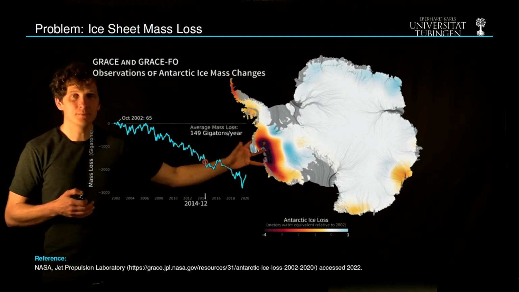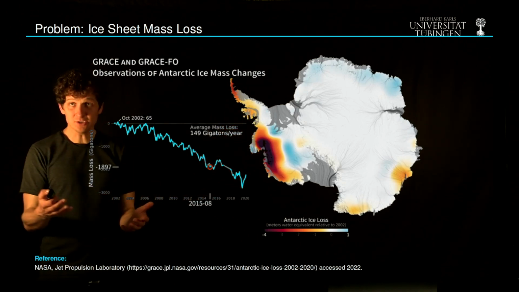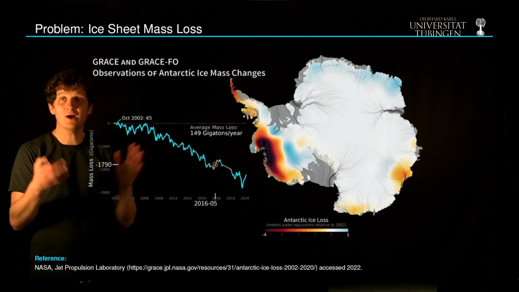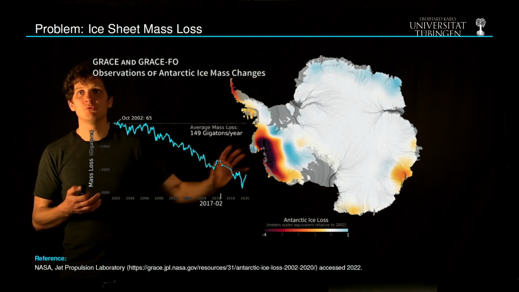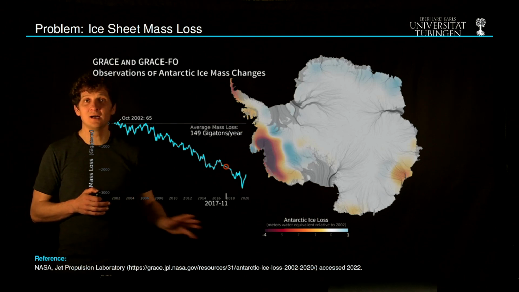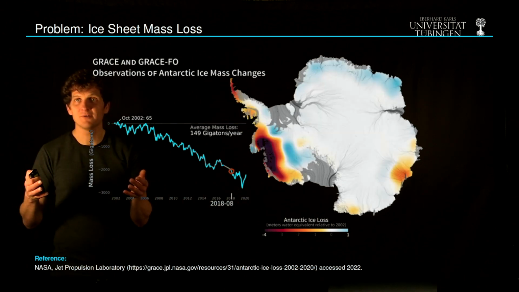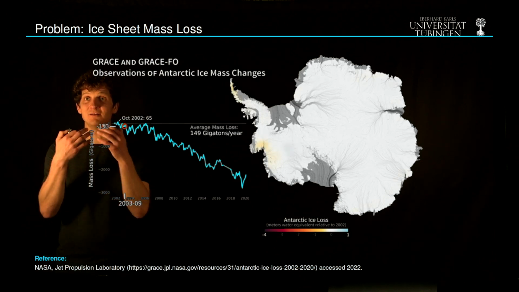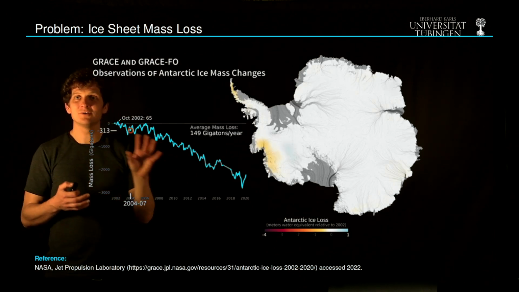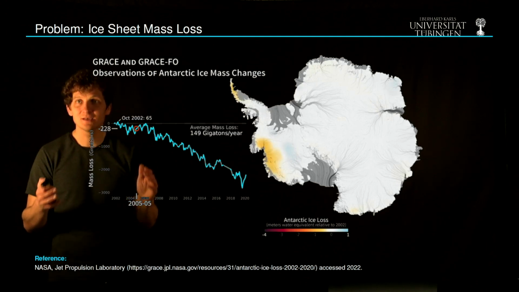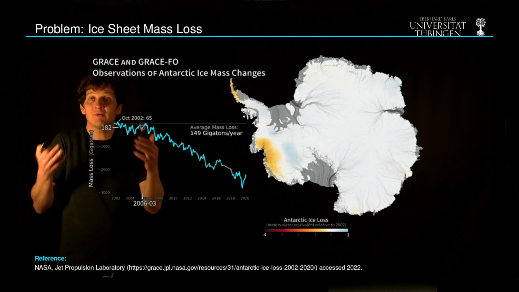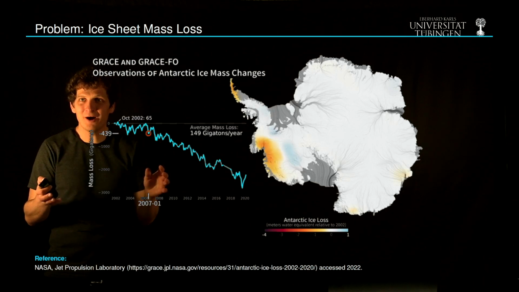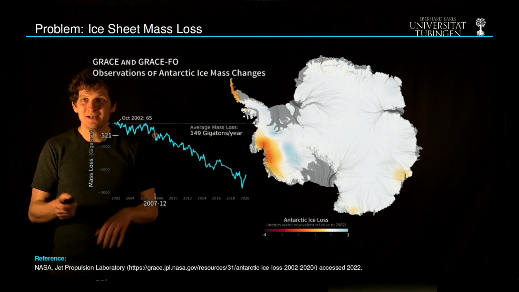And we even can derive the spatial signatures of mass loss, and we find they are far from uniform. There's much more ice loss in West Antarctica, and this ice loss is partially offset in East Antarctica, and there are processes that go along with that, and we can investigate those thanks to those, which I believe are fantastic results of a gravity mapping mission from space.